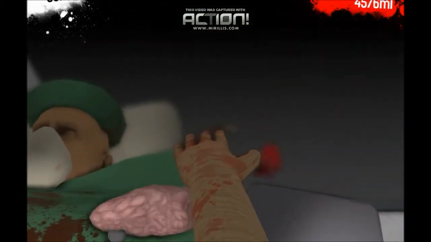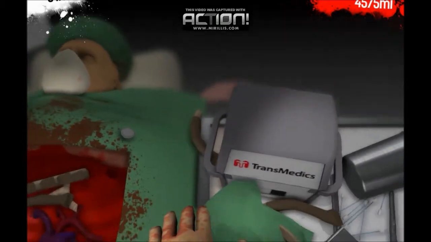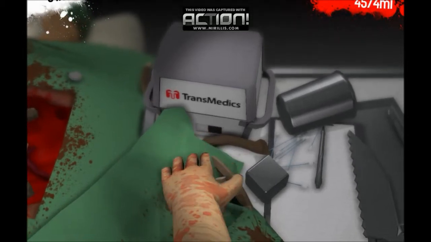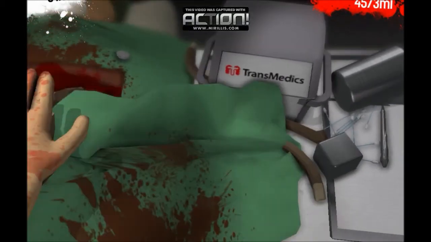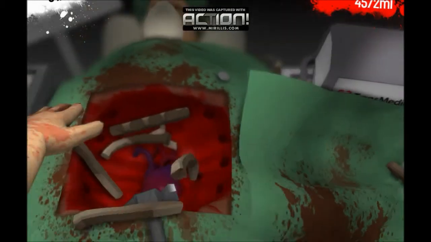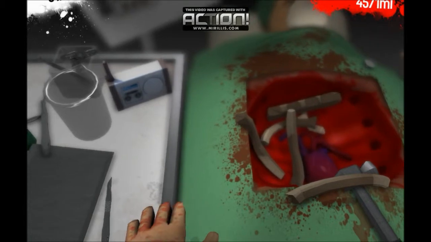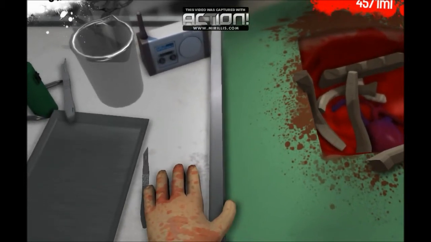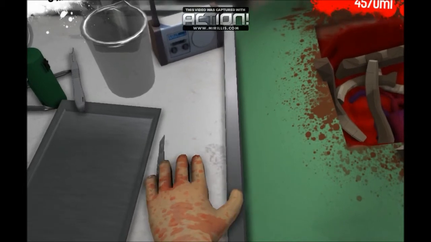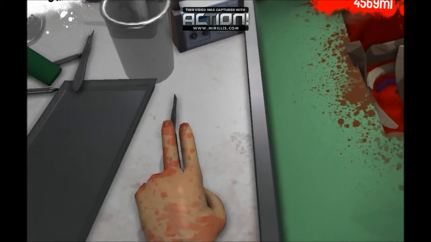No, I need that heart. No. I needed that. I think I needed it, because that heart over there looks disgusting and nasty. So. Okay. Let's see what we're going to get. Let's get the knife. Let's get the knife. Pick it up with my two fingers. I just need two fingers to pick it up with. Nope, I think, no.